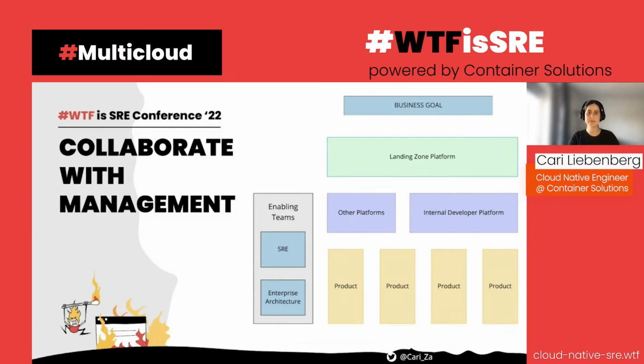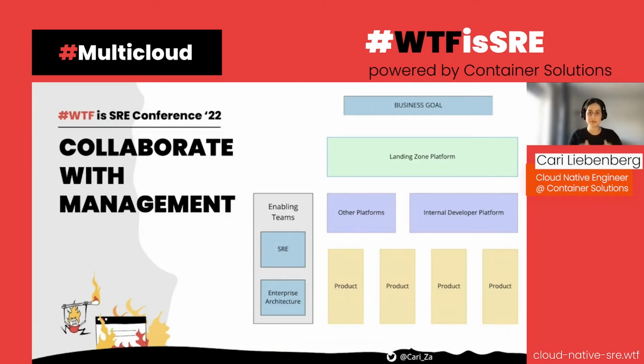Right at the top there, they would like to have a landing zone platform, and this is a team that will manage basically the cloud itself. So make sure that the cloud is at a state where the internal developer platform can use it. So they might manage, let's say, some governing rules. They might handle the initial IAM rules if they're using AWS. Oh, in this context, James has been asked to stick with AWS. So their landing zone, they'll need some accounts set up for the internal developer platform to use, and they've decided that for cognitive load and for the efficiency of effort, they'd like to have that as a separate platform.